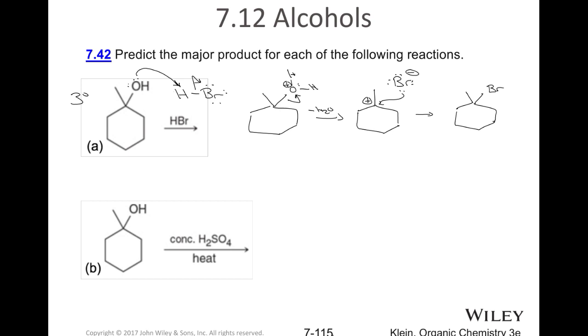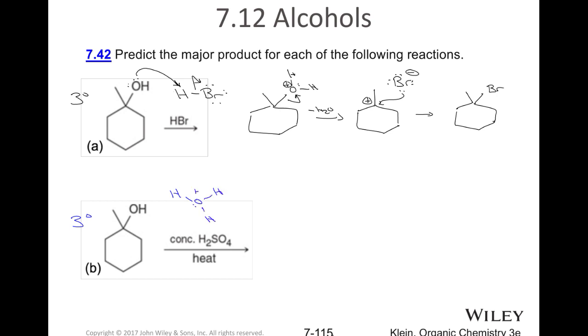If we take the same tertiary alcohol and we treat it with sulfuric acid, which is also a strong acid, what happens when you treat a tertiary alcohol with sulfuric acid is you get elimination. In this case, since it's a tertiary alcohol, it's going to proceed via an E1 mechanism. So if you remember, when we have a solution of sulfuric acid, what we're actually going to have mostly present in the solution will be hydronium, because it is an aqueous solution.